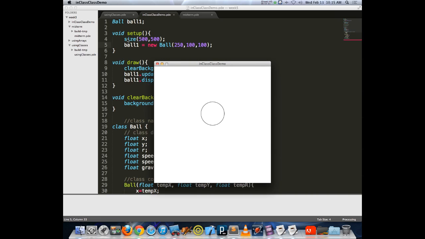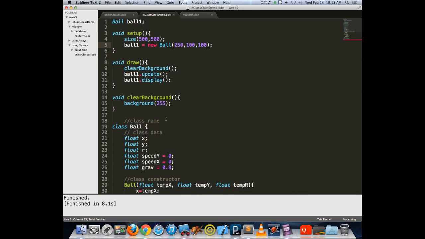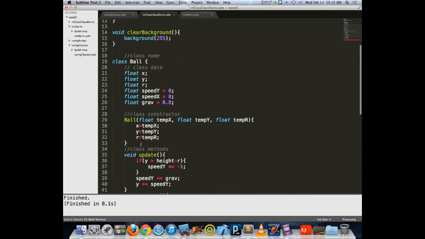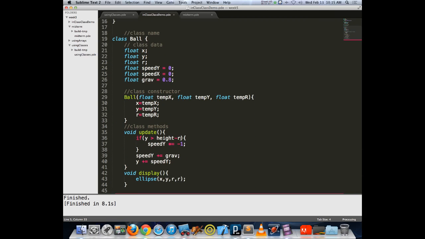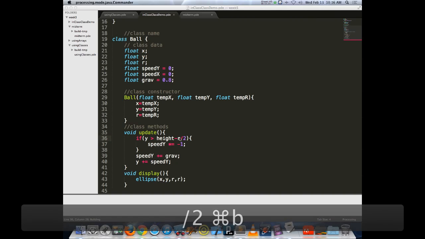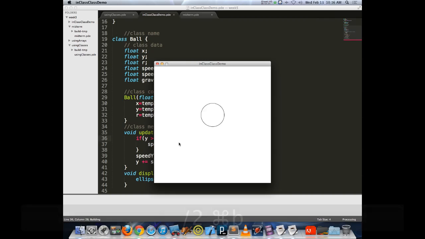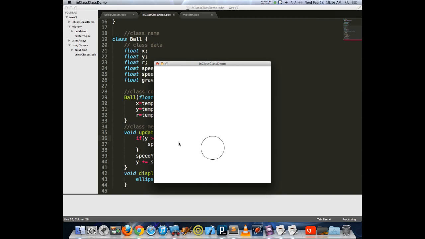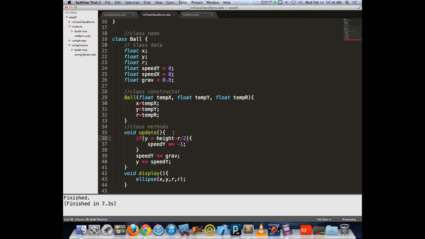We're having a little issue at the bottom of the ball there. Is it using diameter, not radius? Ooh, that could explain a lot. There we go. Well, then it gets stuck. We still haven't solved that problem yet, but I have a bouncing ball.